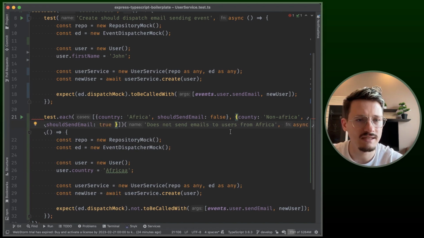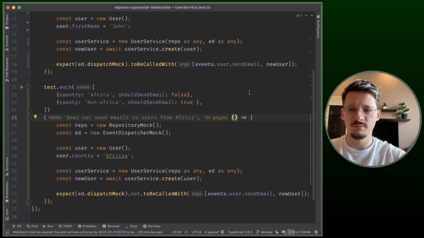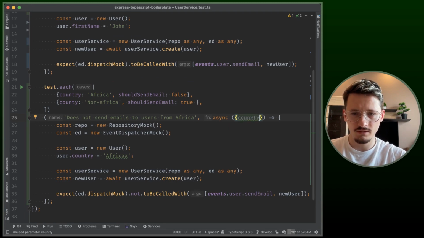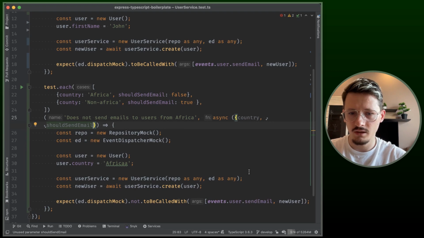And the body of this test will also look a bit different. Firstly, we need to specify the conditions from the test case, not hard-coded: country and shouldSendEmail. And then we can use these variables to set the country.